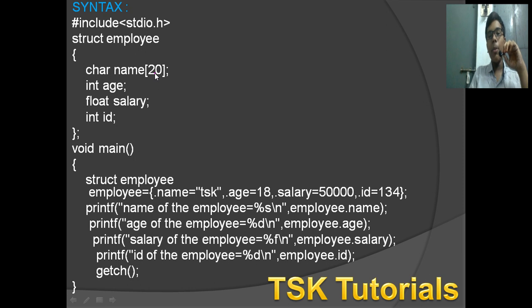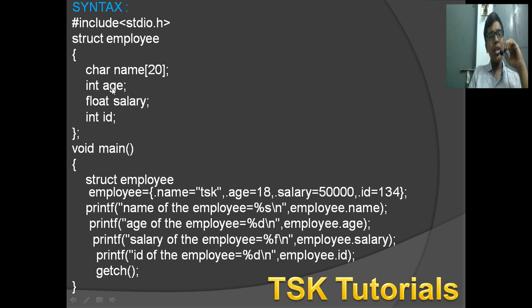Character is given here, and as I have told, to store the characters we must give some memory. Some bytes of memory must be allocated to it. I have told about this memory in the previous session, part 1, introduction to C program, and I have given that memory as 20 bytes. 20 bytes of memory is allocated to store the characters by me. I will give that link in the description. You can have a look.